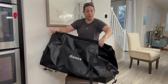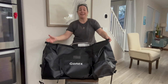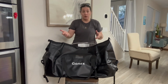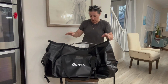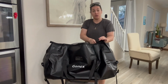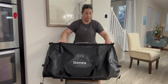Now, this is the 80 liters, so this is 31 and a half inches by 13.4 inches by 19.6 inches, okay? Like I said, this is great for boating, mudding, whatever you're doing. If you're going white water rafting, this is your bag for sure. It's going to keep your stuff dry and clean, which is nice. It's also got really, really strong, reliable buckles as well. The overall weight of the 80 liter is going to be 3.74 pounds.